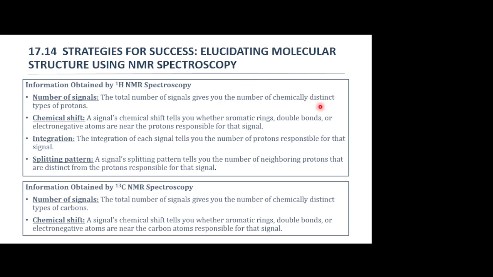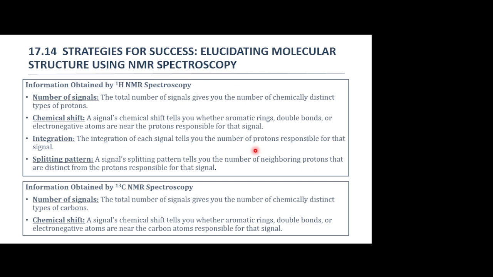Okay. So some of the information that is obtained by H NMR, this is going to be your number of signals, right? And that's going to give you your chemically distinct types of protons. Your chemical shifts, so different chemical shifts tell you different sorts of functional groups. So for example, aromatic rings, very high; double bonds, electronegative atoms that are near the protons are going to give you those moderate shifts. And then a very low shift tells you it doesn't have anything pulling electrons from it or reinforcing the magnetic field nearby. Okay. The integration for the H NMR actually tells you the number of protons, but keep in mind again, it's integration. It's the area under the curve. Okay. Not the heights. Please don't get fooled by that.